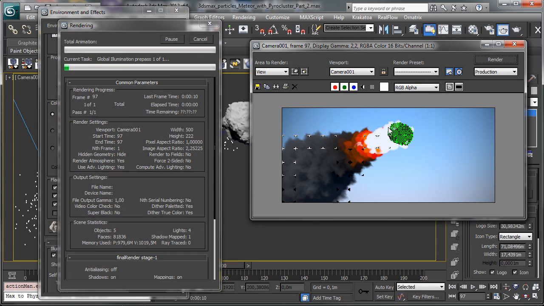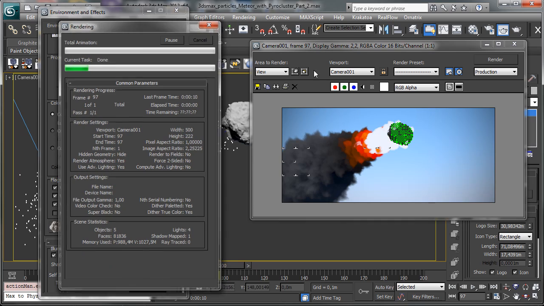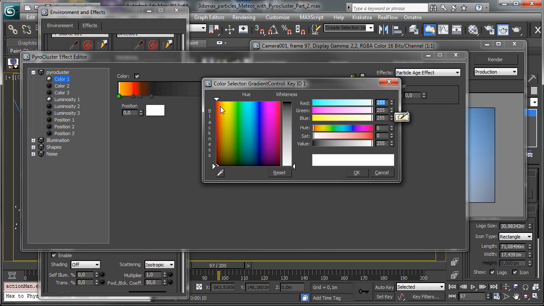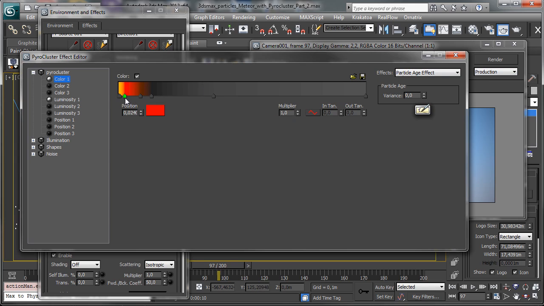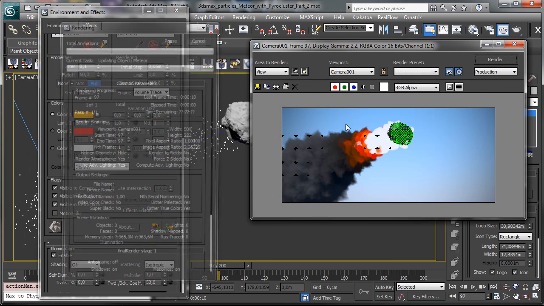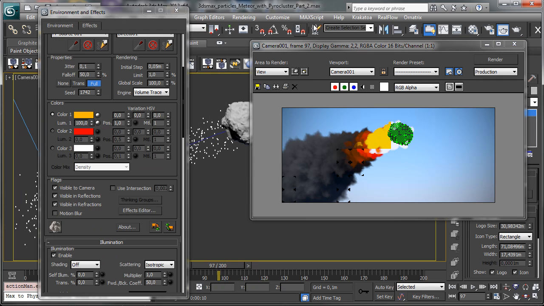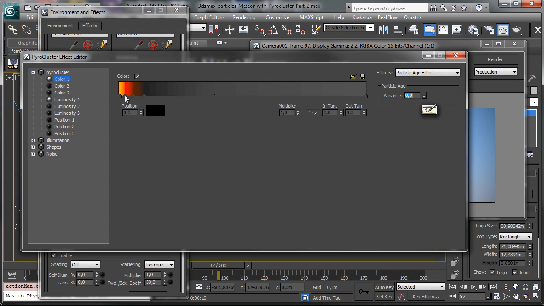We should have white particles just there, but it is still too much present, so we can remove the white color and we'll use another yellow color and then the red. So all the colors are nearer than before. The yellow is really big, obviously, so let's remove the second one.